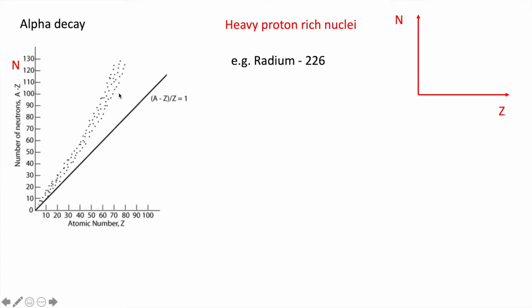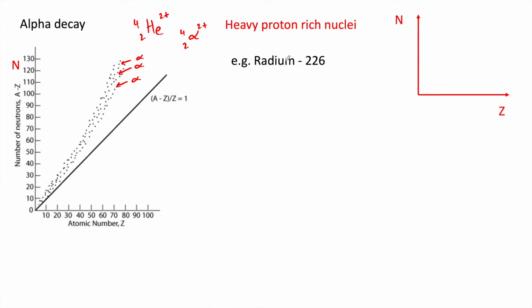So let's first have a look at an alpha decay. Now alpha decay is proton rich, so you can see alpha decay happens with heavy nuclei which are in this region up here. And so what they need to do is they need to decay those nuclei to move into this area by changing into a new element. So the parent nucleus decays into a daughter nucleus, which is moving towards this stable region. Alpha is a helium nucleus, so it's got 2 protons and 2 neutrons, and it is charged 2+ because it doesn't have any electrons. You can also see it written like that as well.